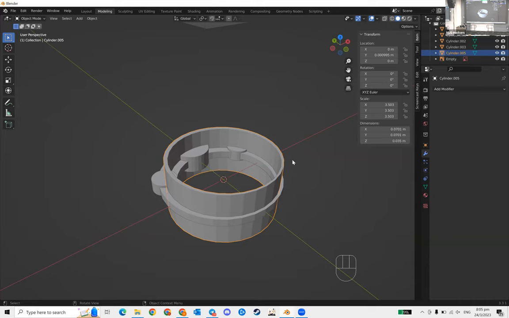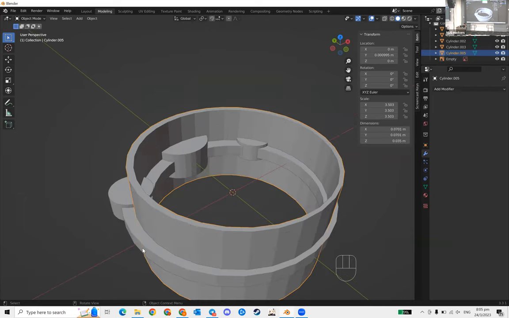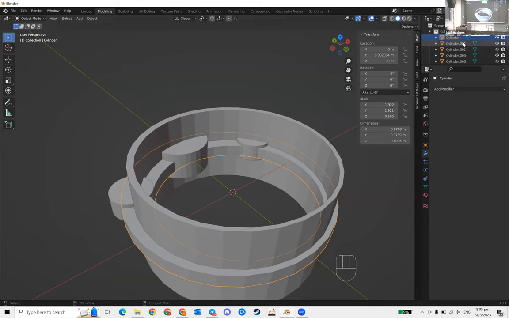Okay, as usual, one very useful habit to have is to name our things properly. In this case, we haven't really named our things as we move along. So now let's name our things a bit properly so we can keep track of what's going on. Because right now, we have six cylinders in our collection already, and I don't really know which one of them is which, right? There's six cylinders hanging around. I have to actually click on each of them to know which one is which cylinder.